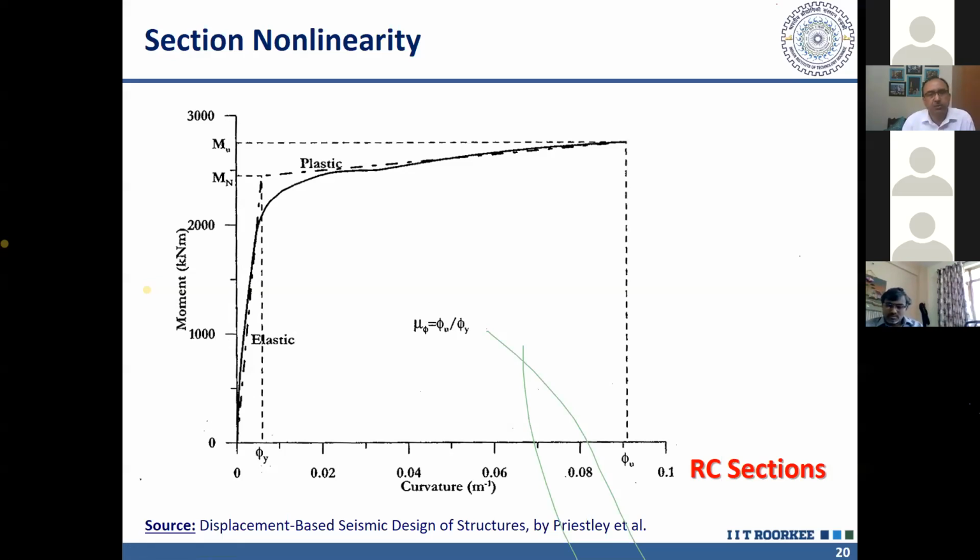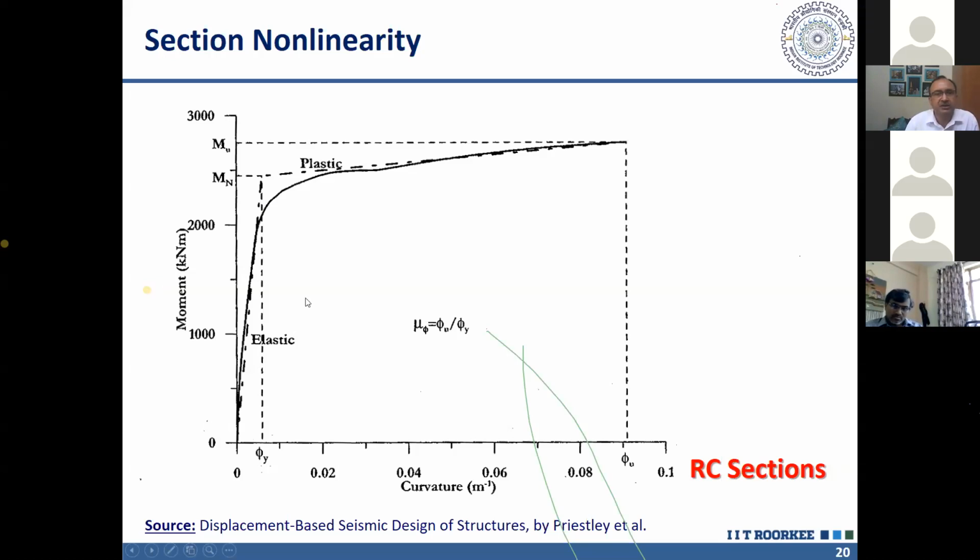If you are obtaining the moment of inertia of a section by using its gross properties, then the corresponding EI value we call EI gross. And this is effective EI. This effective EI is less than the gross EI. In case of a beam, it is roughly about 30%. And why is it less? Because the concrete cracks in the tensile portion below the neutral axis.